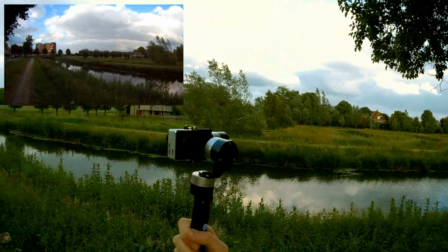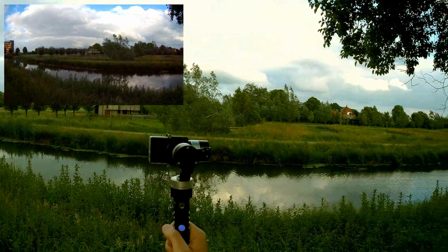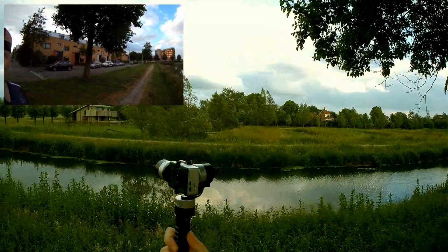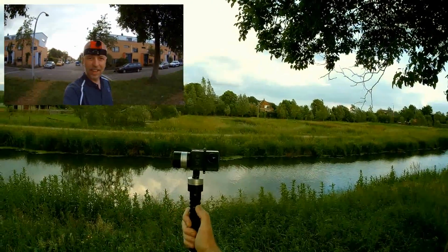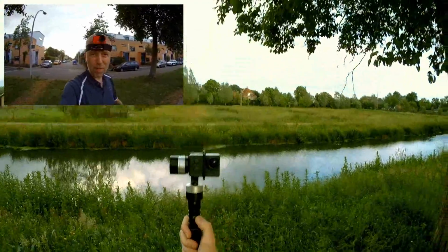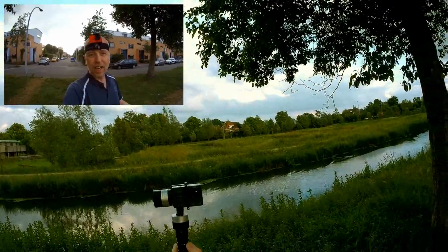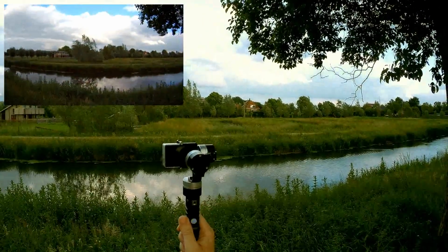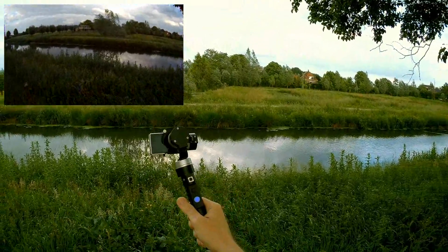And yeah, RC related or not, maybe you drive RC cars that you sometimes want to shoot a video of. Maybe you want to take up vlogging, so you can shoot videos of yourself of reasonable quality, such as this. Well, don't let me tell you that this is a high quality video, but again, a handheld gimbal like this you can utilize for vlogging and have a smooth, stable video.